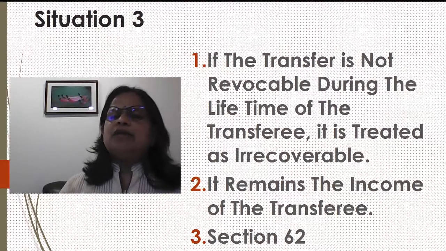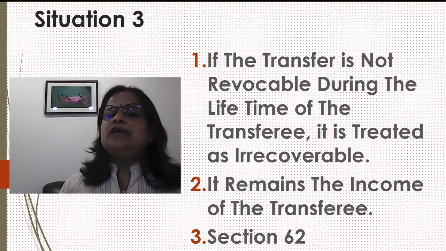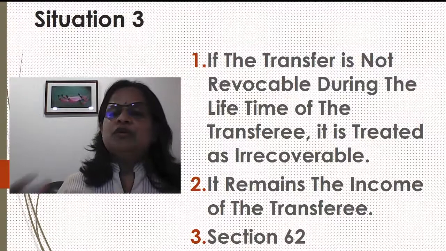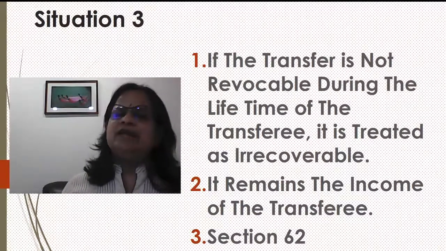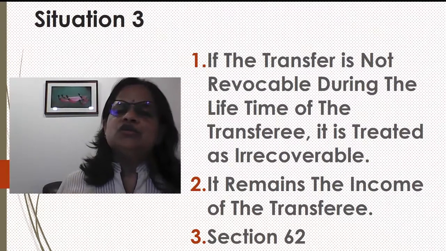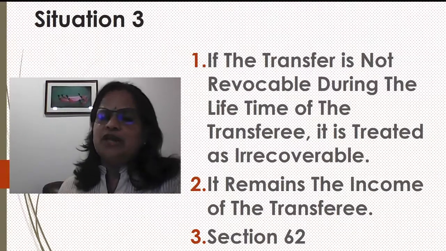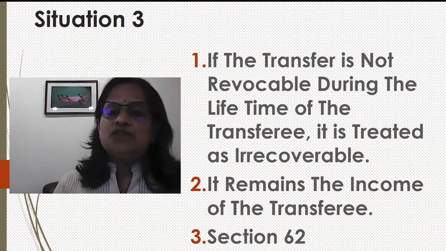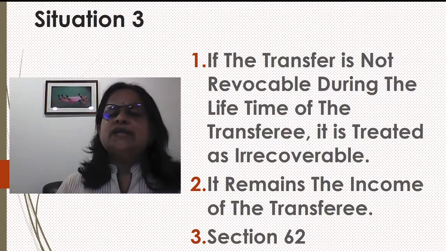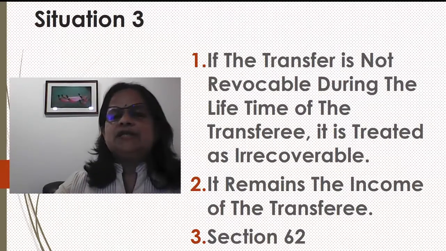It can be anything. It can be a vehicle, jewelry, a piece of land, a commercial building, a residential building, any transfer. Valuable paintings, valuable expensive watches, anything like that. Silver coins, silver utensils, gold utensils. All this transfer can be possible, but if it has to be treated as the income of the transferee, the transferor has to give a condition when transferring the asset, saying that in my lifetime I am not going to change this deal. So automatically the transferee will become the owner of the asset.